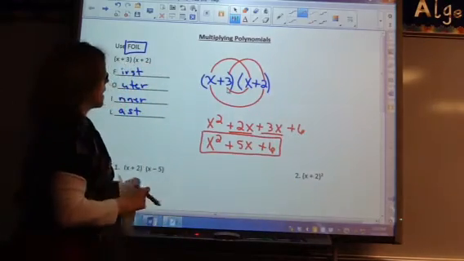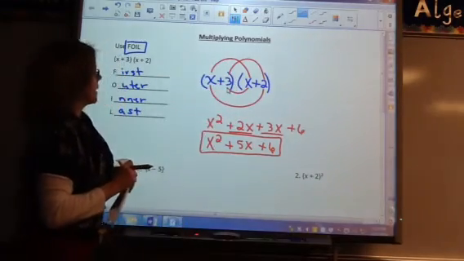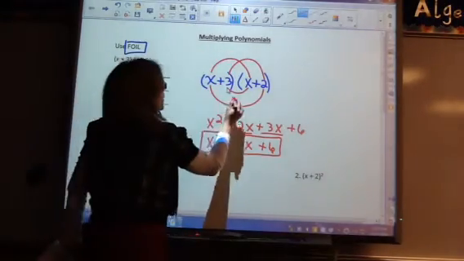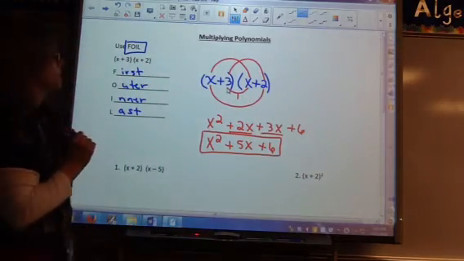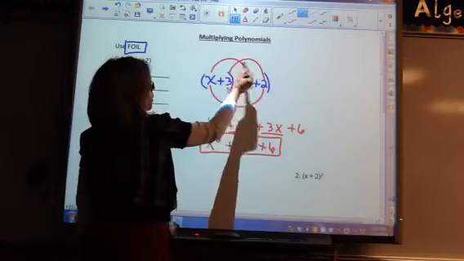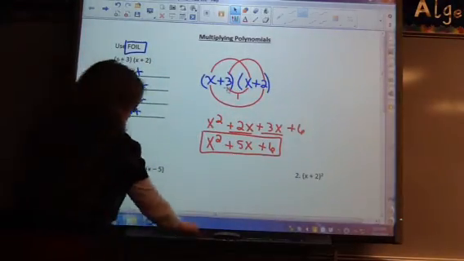So we just multiplied a binomial times a binomial by using FOIL. And one thing, if you put a little line right here, it kind of looks like you've got a smiley face when you're using your FOIL here. So it might help you, okay? All right, so let's practice some of these.